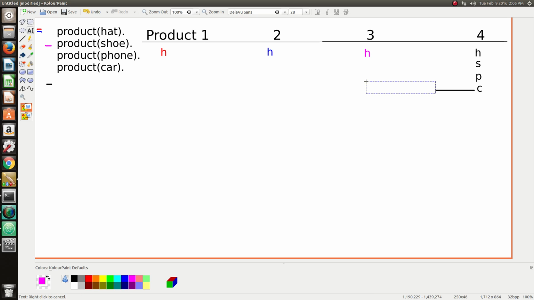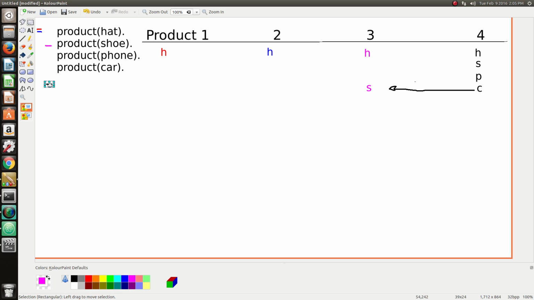So now we check shoe, and if you guess what we do next, because we've got product P1 and P2 staying the same, because we haven't backtracked up that far yet. We're only backtracked to the next level above 4, which is 3. So now Prolog needs to check all the values for 4 again, based on this new value for the level above, for product 3.